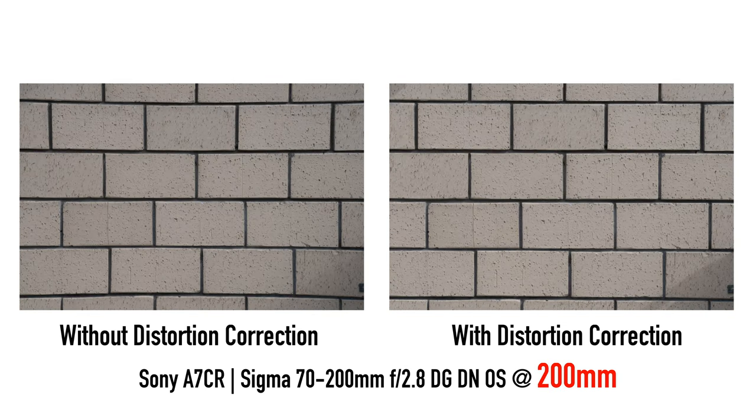At 200mm focal length, with distortion compensation, I don't see any distortion at all. And without distortion compensation, now I see some pincushion distortion, a little bit more than what I expect at 200mm to be honest, but it can be easily corrected manually even if you haven't enabled lens profile distortion compensation.